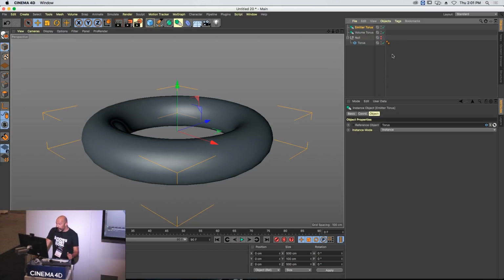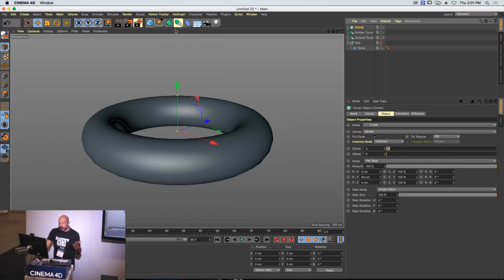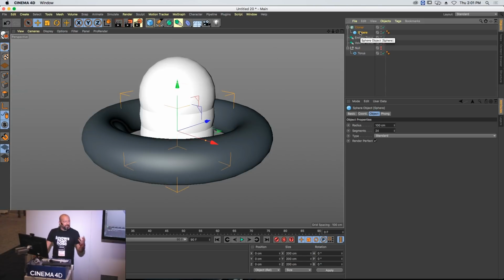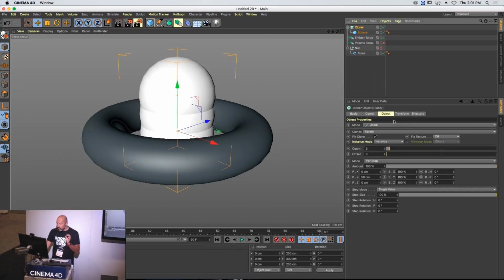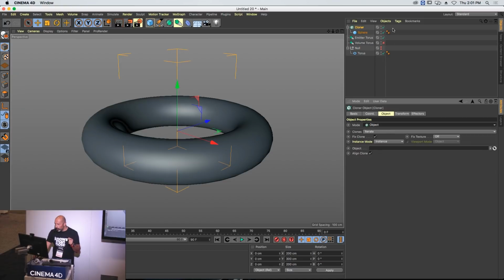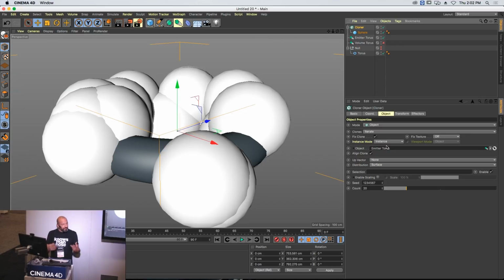So what I'm going to do now is hide the volume torus. And I'm going to use this in the following way. A simple cloner, a simple sphere. The good thing with bubbles is that because they're spherical, it's always simple to make them. And I want to clone the spheres on an object, and the object is going to be the emitter. Okay? So now we have a bunch of spheres on the surface, as it says here, 20 spheres on the surface of our torus. Now, there are a couple of problems here.